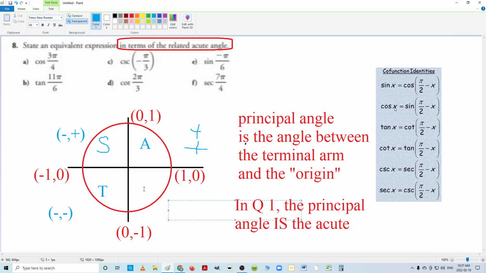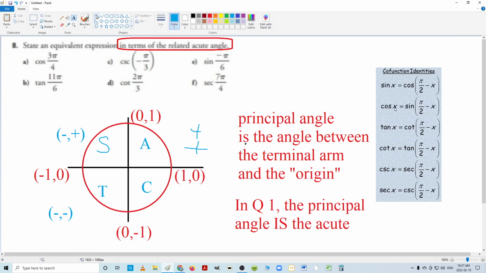And finally, in this area, cosine is positive, because if we draw a right angle triangle over here, we can see that the x values right here are positive. The hypotenuse is positive, but the y values are going down to this point here on the circle. It's always to a point on the circle. And the y values are negative, and that's why cosine, which is adjacent, positive, over hypotenuse, positive, is positive, and everything else is negative. Also keep in mind that this is where tangent equals sine over cosine comes from.